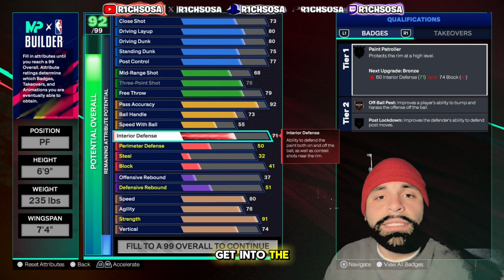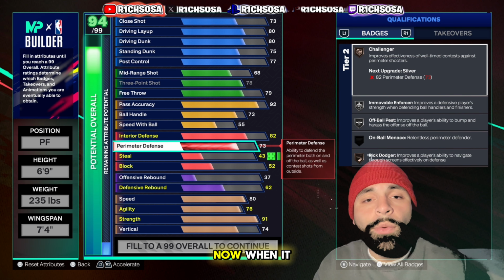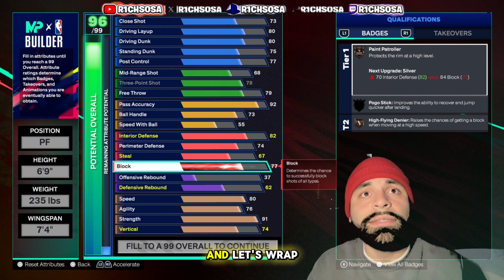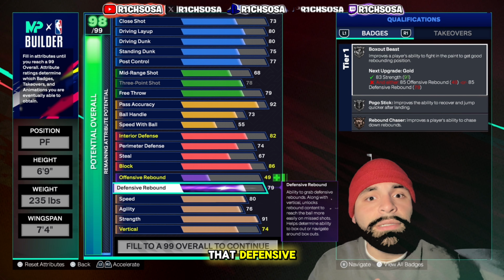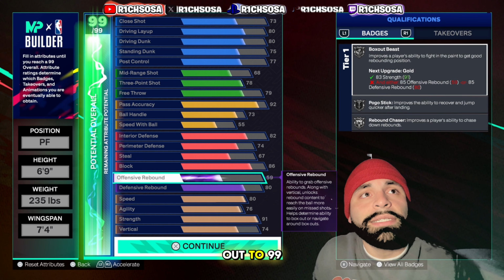So once we get into the interior defense, I'm going to put this all the way up to an 82, and then for that perimeter, man, you got to leave this at a 74. Now when it comes towards that steal today, we're going to go with a 67, and then as we get into the block, man, I'm going to go all the way up to an 86, and then to wrap up everything for the rebounding, let's go with an 80 when it comes towards that defensive, and then as far as for the offensive, I'm going to put this up to a 59, and this is what we're going to be looking like once you get this build maxed out to 99 overall.